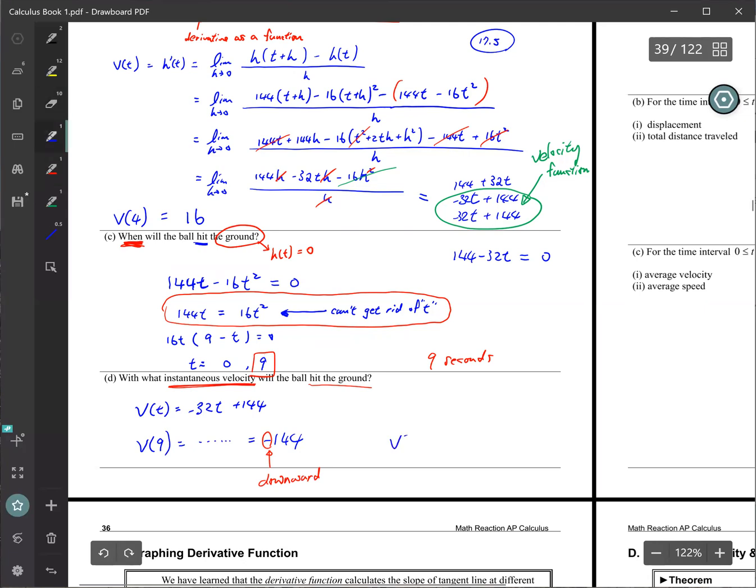What's v of 0? Negative 144. Really? V of 0. Oh, shoot, my bad. Sorry, I thought you said, never mind. Yeah, what do you have? V of 0. Oh, it should be 144, right? The same. 144, right? It's a parabola, right? So initially, you throw the ball upwards with the velocity of 144 going up, and then it drops down at the same velocity, right? Make sense? Okay. Right, so that's it.